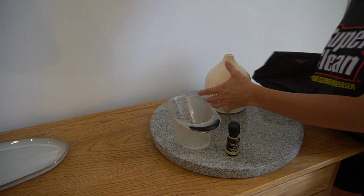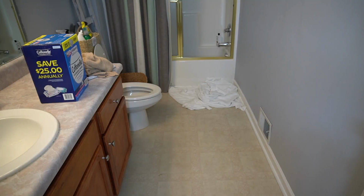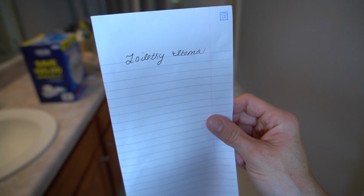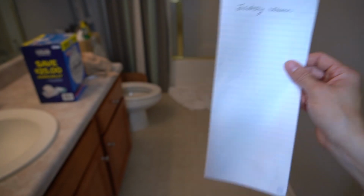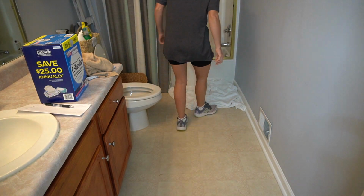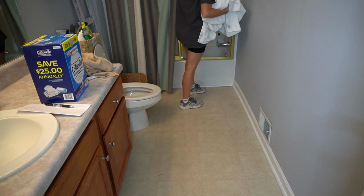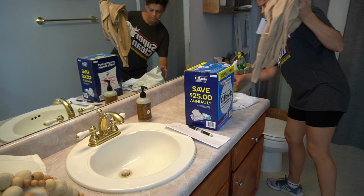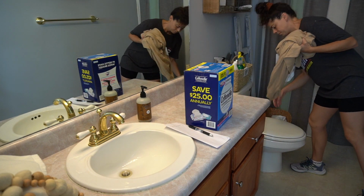And whenever I'm done cleaning a space in my home, I always like to light a candle or put my diffuser on within that space, and then I move on to the next space, which is the guest bathroom. And I am going to create a toiletry items list because this is where I house all of our toiletry items. And so as I'm tidying up and cleaning this space, I'm going to go through all of my bins and see what I need to restock on.